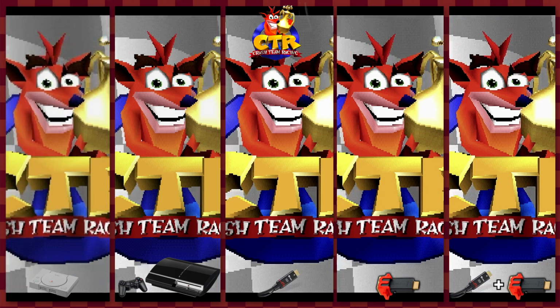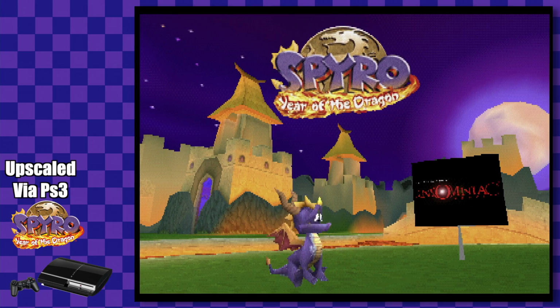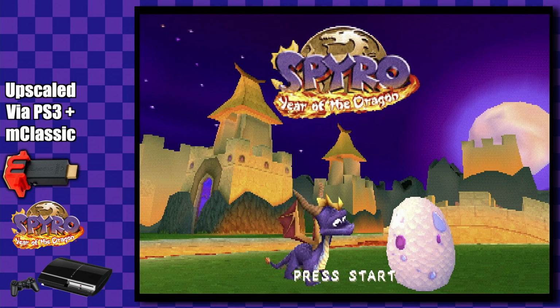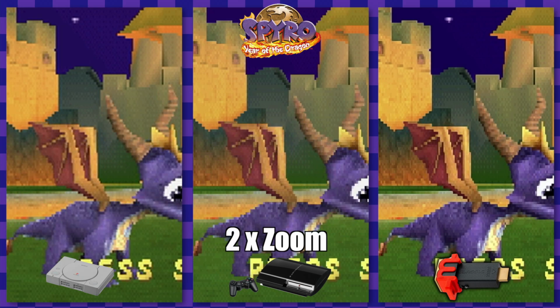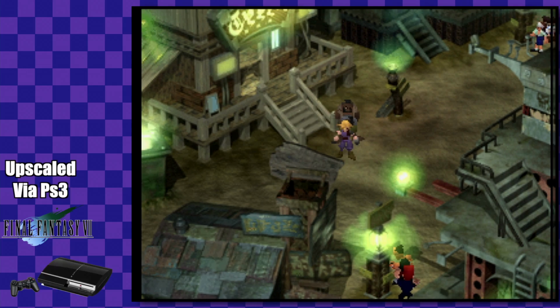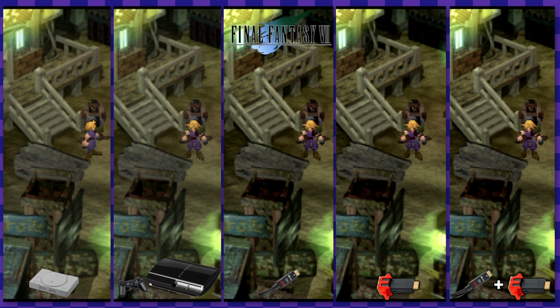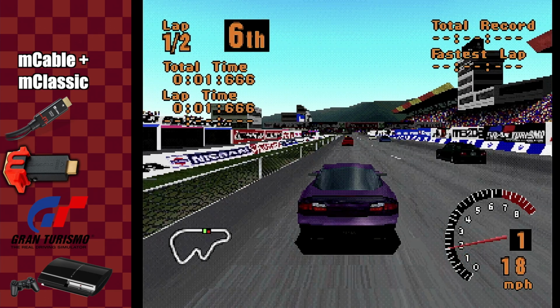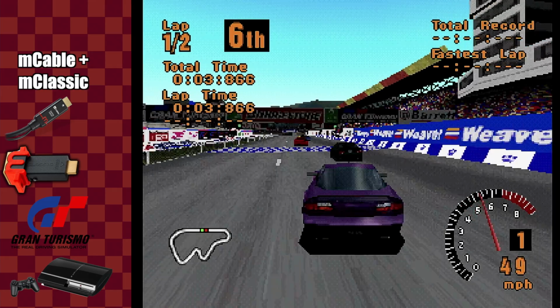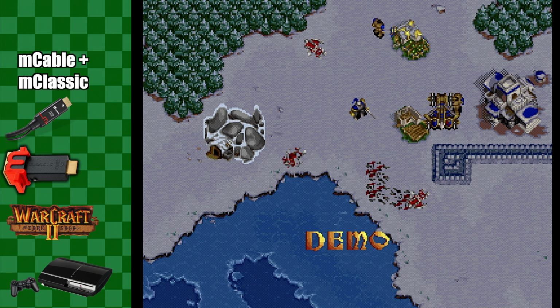The PlayStation 1 fares a lot better than the N64 in my opinion. Most of the games run using the mClassic do show signs of improvement. And while it's not perfect, I do find that it does help improve the quality of this console. One thing to note though is that there are a lot of really awesome 2D games on the PlayStation 1 as well, and these are subject to the same effects that you would see on the Super Nintendo or the Sega Genesis that I showed earlier.